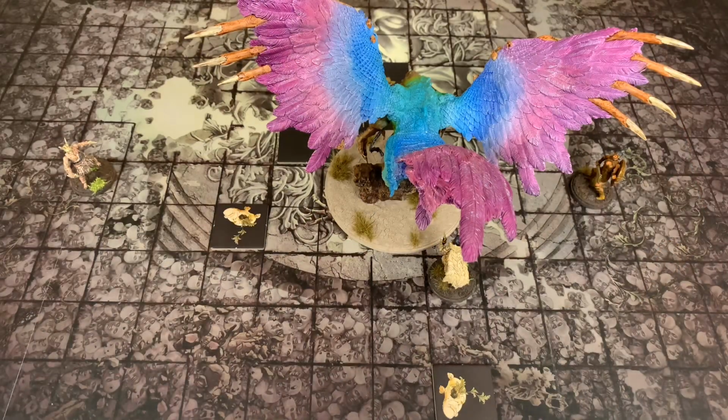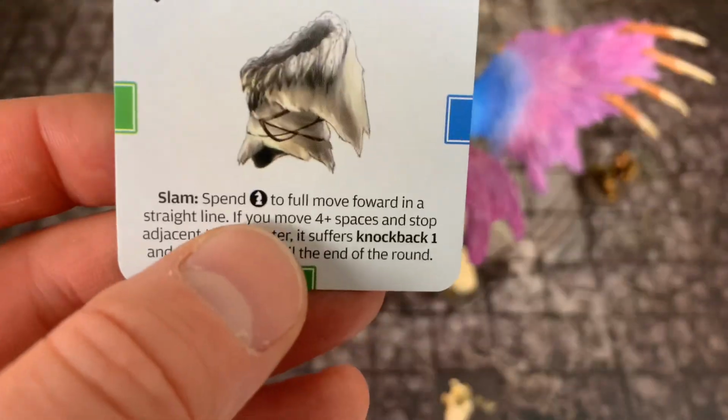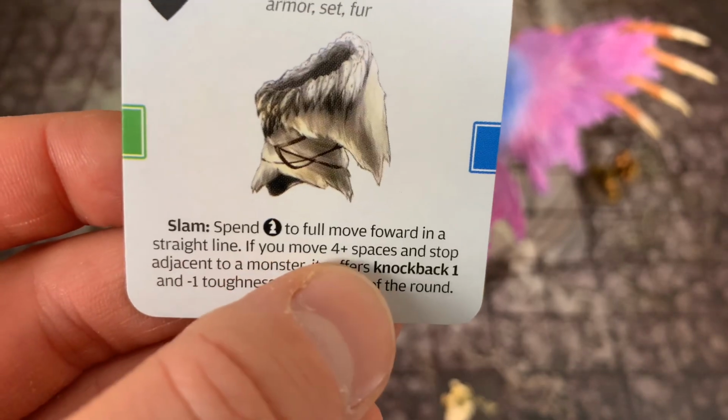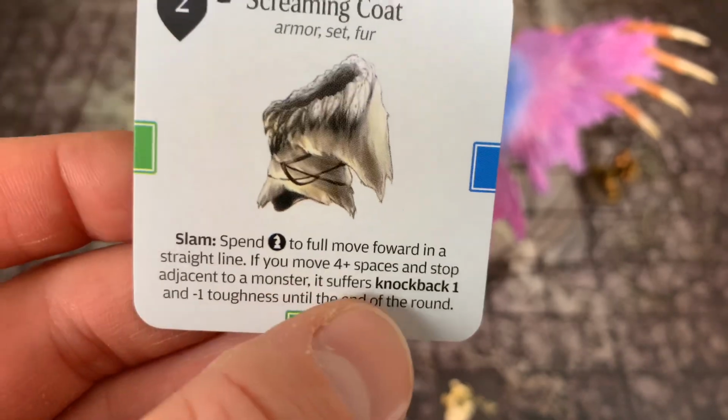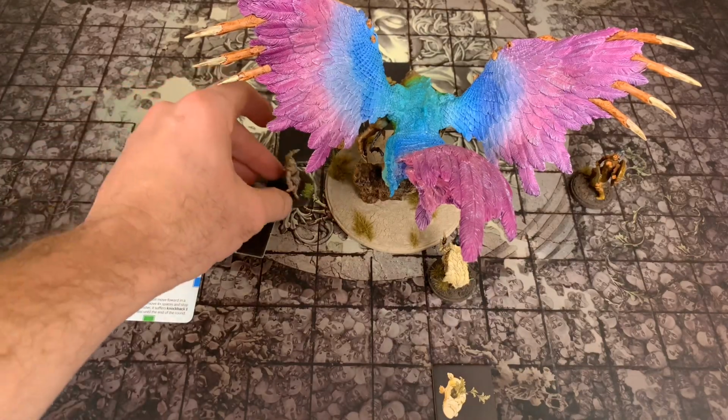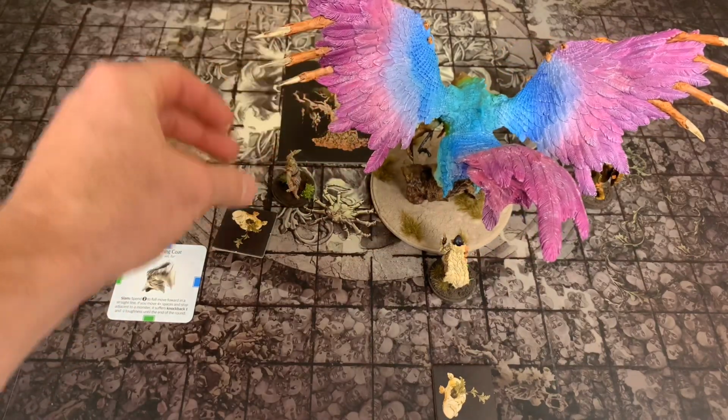Our first attacker for this round is going to be Huma. Huma is going to go ahead and use his Screaming Coat. It states that I can spend a movement to fully move forward in a straight line. If you move 4 spaces or more and stop adjacent to the monster, it suffers knockback 1 and -1 toughness. So he's going to move 1, 2, 3, 4, ram it with its things, move it 1 space that way.